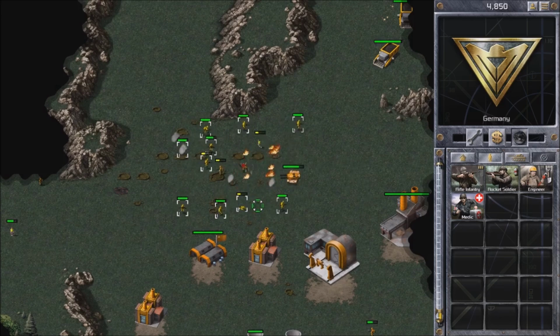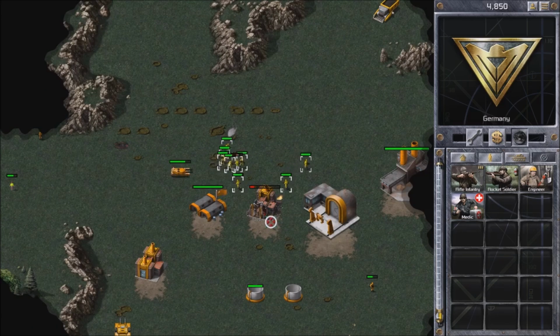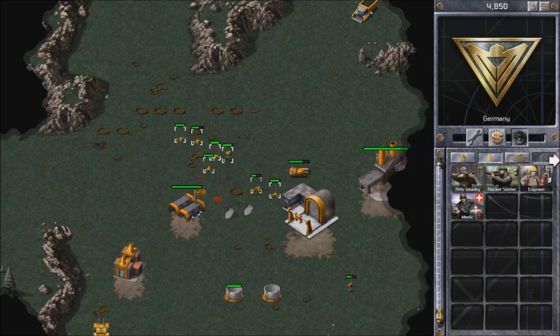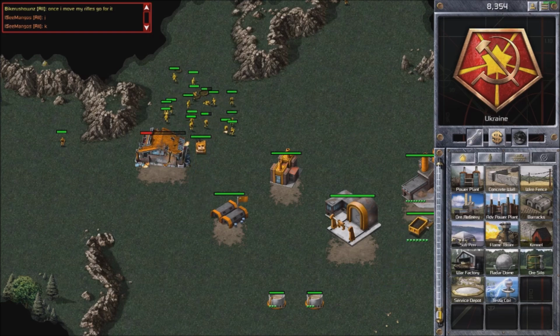It's so good to do in ladder. It's just really helpful to know this kind of stuff. And as you see, we're wiping out so many buildings with just a few units because he's having such a hard time running them over. This is his vision right now. He's going to try and run us over.